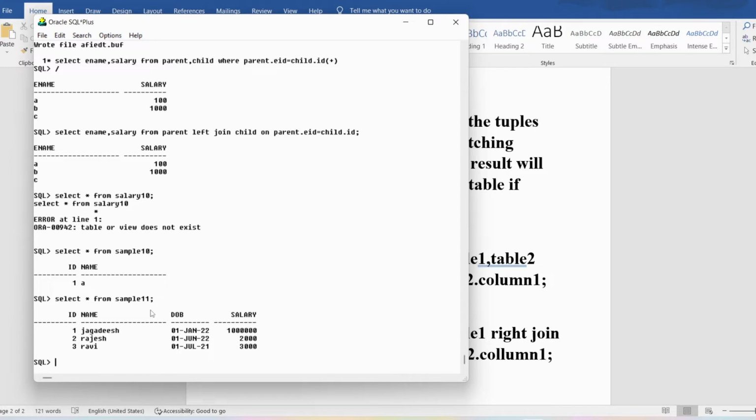Then I will write here select ID from what? Sample 10, right? So I will write sample 10.ID, sample 10.name, sample 11.ID, sample 11.name, sample 11.salary from.